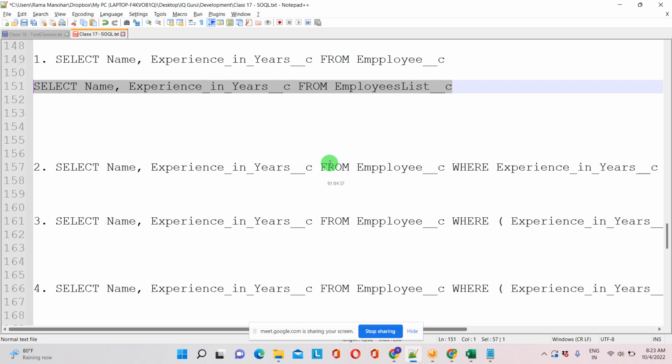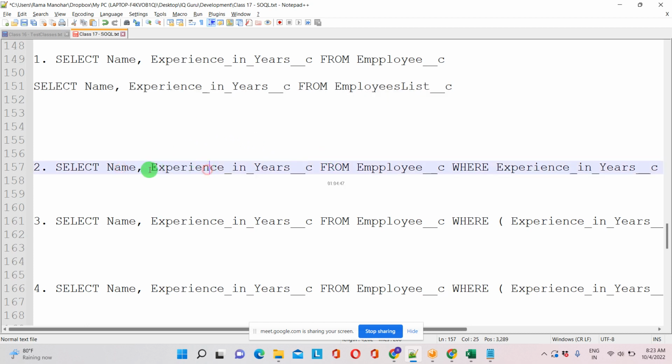Okay. So in case you want to take it under a condition, now here we have seen that in select we have written multiple fields. Same way we can go with multiple conditions as well. Now experience we have seen only less than 2, right?